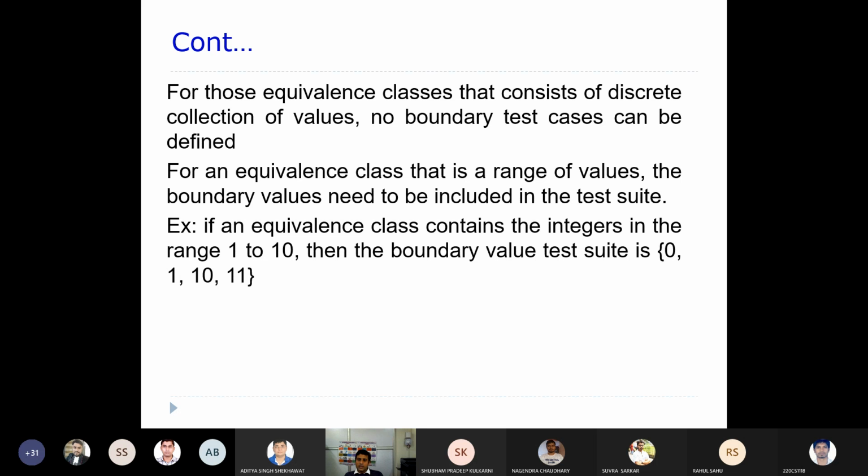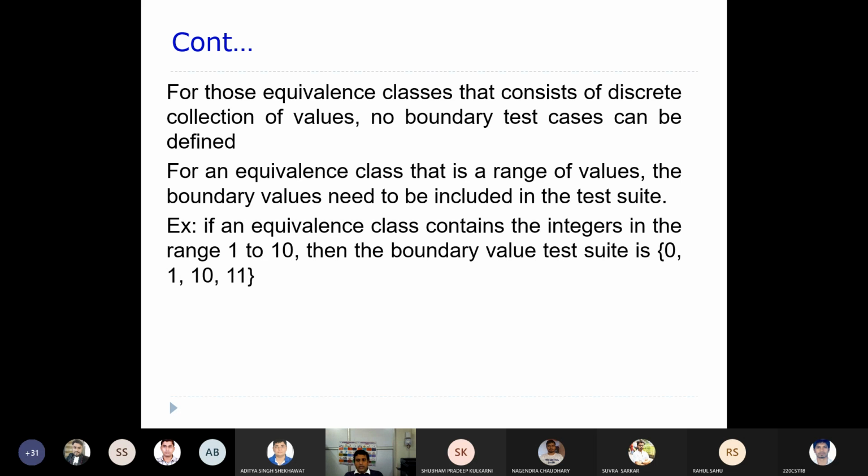Your test suite will have 0, because it is the boundary value of 1, and you need to consider 1 also, right? As well as 10, and the boundary value for this is 11. But the values within 1 to 10 are not really required, because you only need the two boundary values, that is the case, right? So this is the way that you will always take all boundary values.